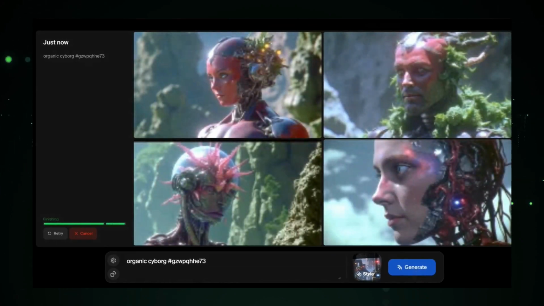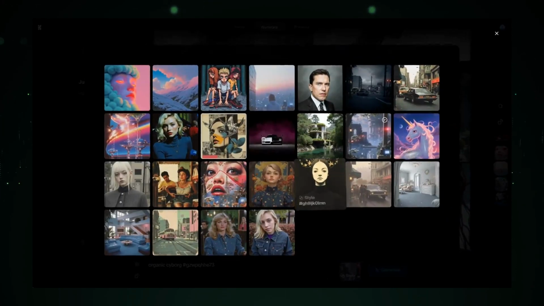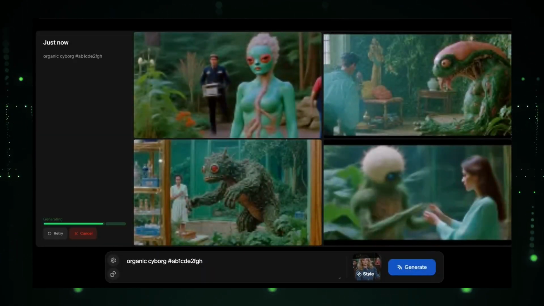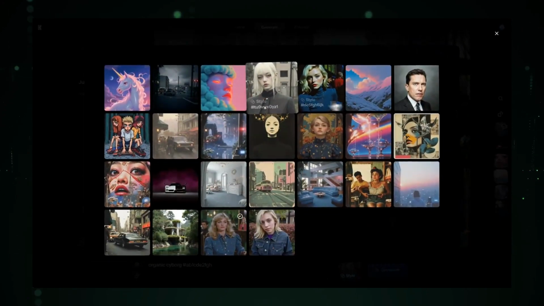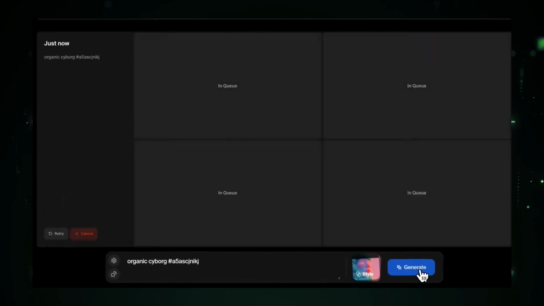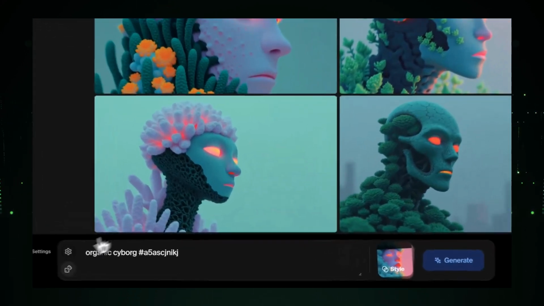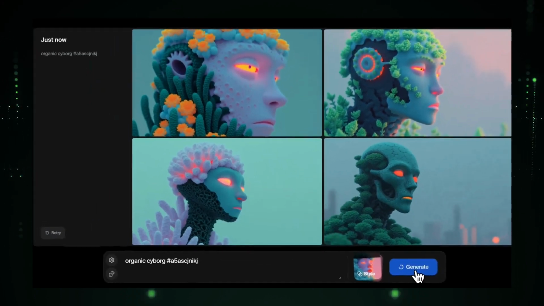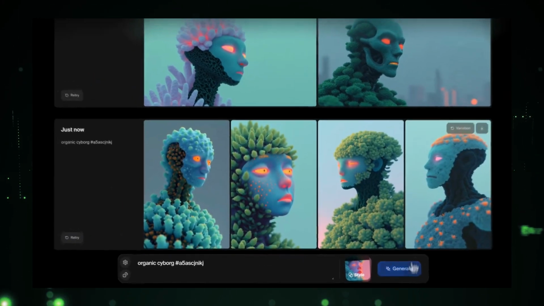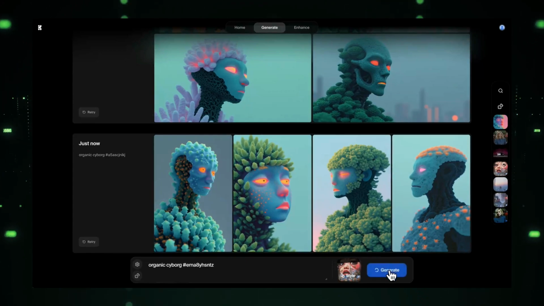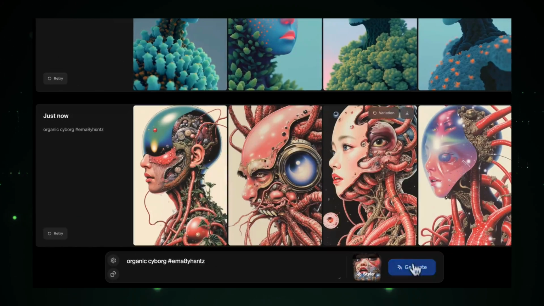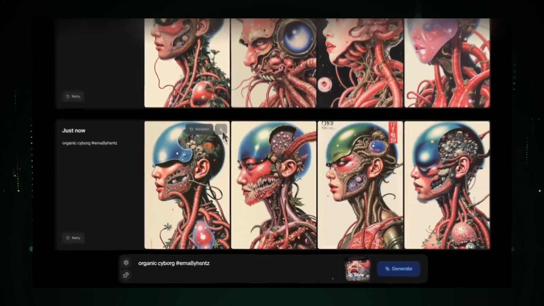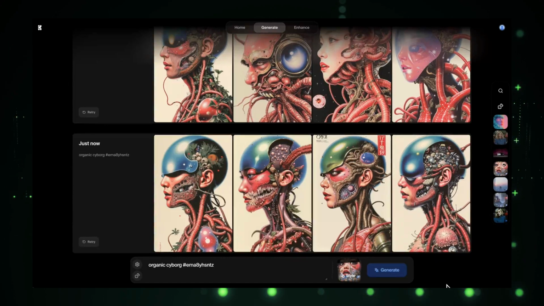Flux comes in different versions tailored to specific needs. The high-end Pro version delivers stunning photorealistic outputs, while the mid-range dev version, with open weights, is available for non-commercial use. For those needing quick results, the Schnell version offers faster image generation. In addition to its versatility, Flux is noted for its high prompt fidelity and photorealistic capabilities, rivaling other leading models like DALL-E 3 and Midjourney 6. Beyond image creation, Flux's developers plan to expand into video generation, showing that this model is part of a broader strategy to democratize AI creativity across multiple platforms and media types. The integration into Kaa AI signals an exciting step towards accessible, professional quality AI-generated content for everyone.